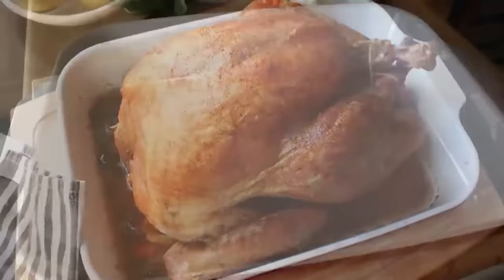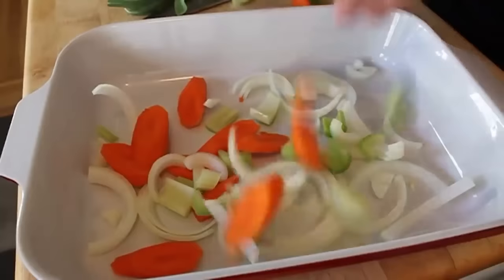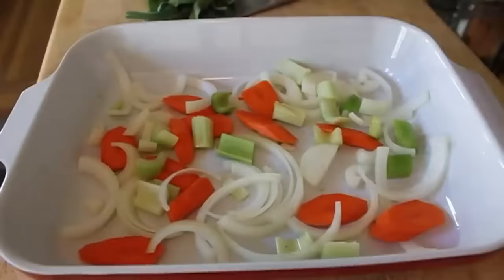All right, I want you to take a large roasting pan or baking dish big enough to fit your turkey. And then the bottom, you're going to lay in one sliced up onion, one sliced up carrot, and one chopped up rib of celery. Just put it in the bottom, that's it.